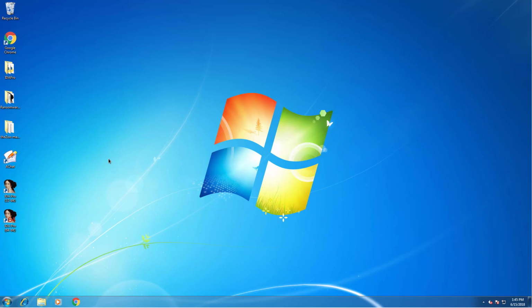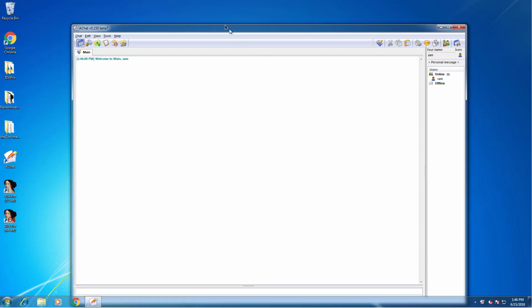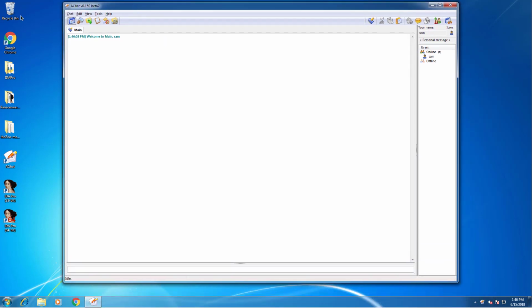My hypothesis is that if you do certain things, you cause an exception to pop up and the app doesn't completely crash. It just sits on a window waiting for somebody to accept. And I think what's happening is they have a script to restart it when the process goes away. But if the process doesn't go away and it's just hung there, then it doesn't restart it, and nobody can access it until the system's actually restarted. So we're going to look at it on my VM instead of the real one so that we can get an idea of what's going on. So I'm going to go ahead and pop open Achat. It's running. We don't need to actually do anything with it.